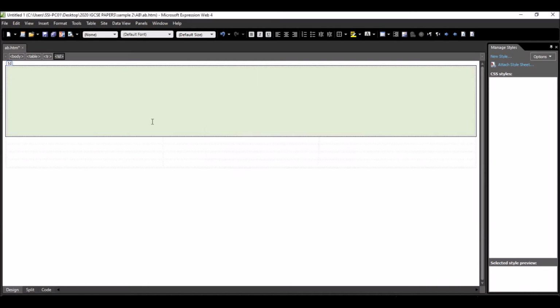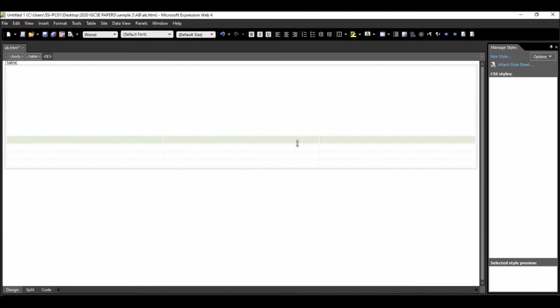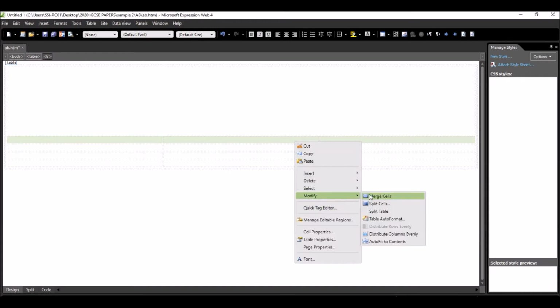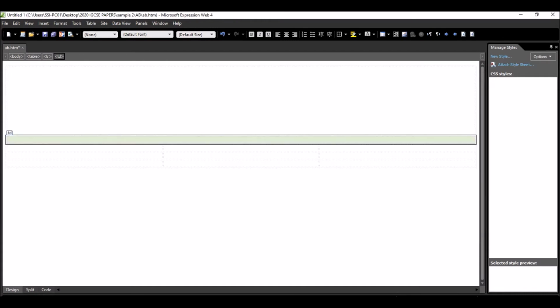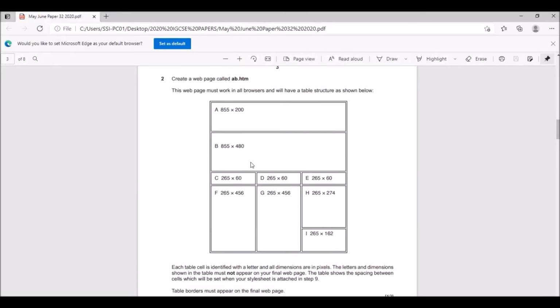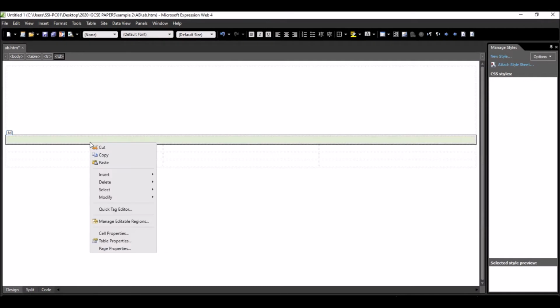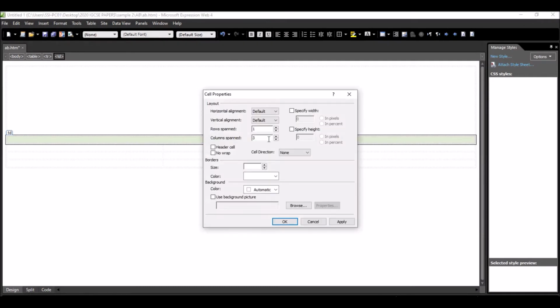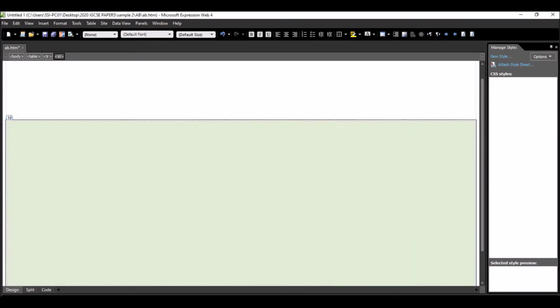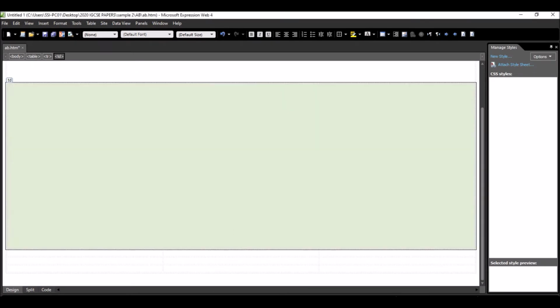Then you press OK. Now the second one, you need to merge it as well, but for this one it should be 855 by 480. Cell property, 855, then 480. You see how it looks?